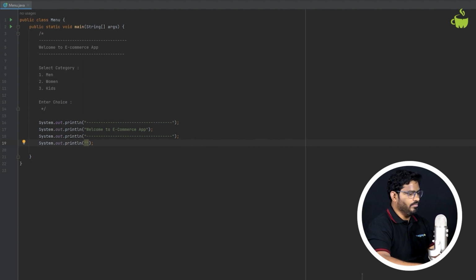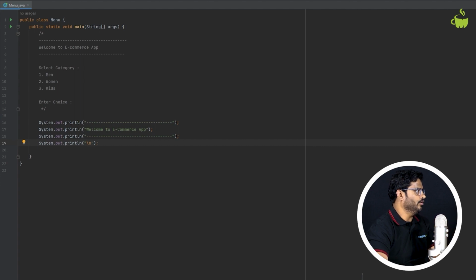So system.out.println, suppose you want some space here, right? So maybe a line or two. What you do, system.out.println with empty by default will create an empty line. So it enters into the new line, without printing anything. Suppose you want to print one more line into it. So we have some escape sequence characters. When you use \n, it basically prints another line so that you'll get two lines, right?